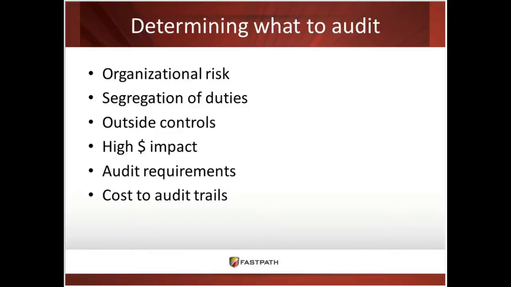And then you want to look at the higher the dollar impact, that's what's going to determine what you audit. If things are a lower dollar impact, is it something that you really want to spend your time looking at? So just make sure you identify those areas in your companies. The next thing, obviously, is audit requirements. If you are a public company and have to be SOX compliant, or HIPAA, those are things that you'll want to make sure you're tracking based on what those requirements are.